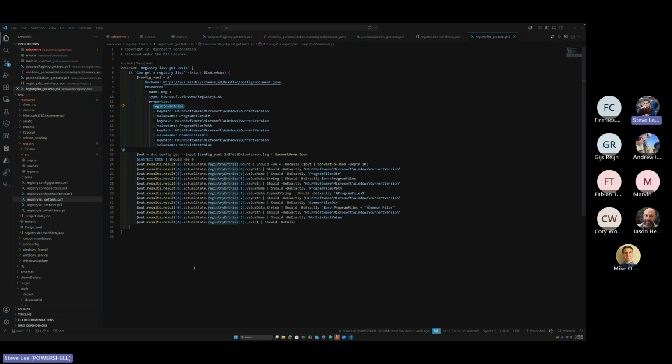But also from a performance perspective, it doesn't have to spawn the registry resource every time. It just spawns it once and takes care of all of them at the same time. So I do recommend if you're using the registry resource to switch to this registry list one. Obviously, it's only available in 3.3 preview 1. We're not going to backport to 3.2, although it's compatible with 3.2. Hopefully, you're just testing 3.3 anyways. All right, so that covers that.